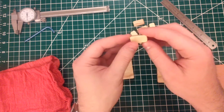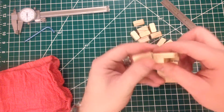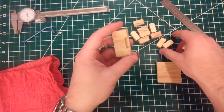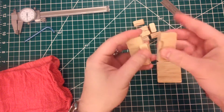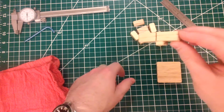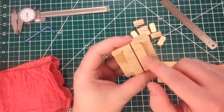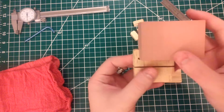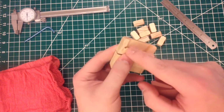So in order to do that, I just left both sides blank, and I made up basically this little soft jaw to hold these. How it works is this is just the same size as our little piece here, and we're going to clamp our piece in here. You can see it's a pretty decent fit, and then we're going to mount this in the vise. And as you can see, I have little cutouts where my vise jaws are going to sit.